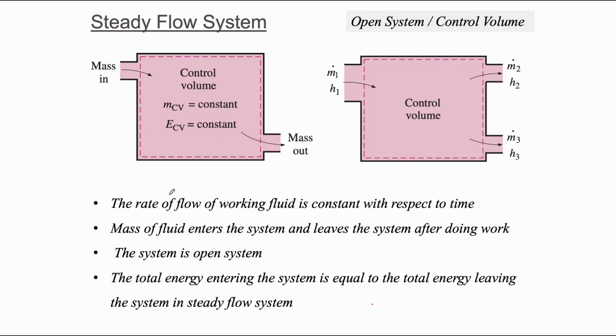In a steady flow system, the rate of flow of the working fluid is constant with respect to time. That is, the mass that flows in is equal to the mass that flows out. So the mass flow rate is going to be a constant. Similarly, the energy that goes in is going to be equal to the energy that goes out of the system.